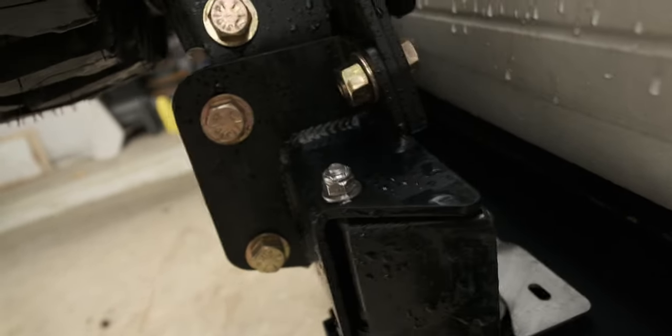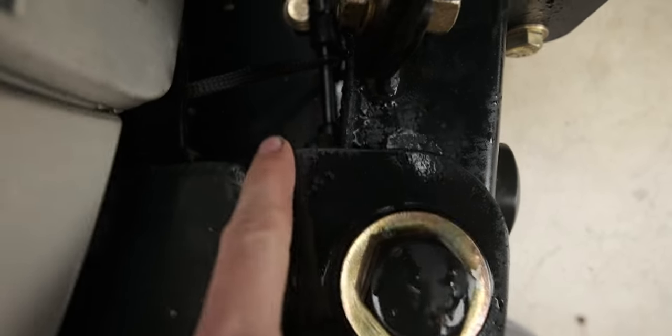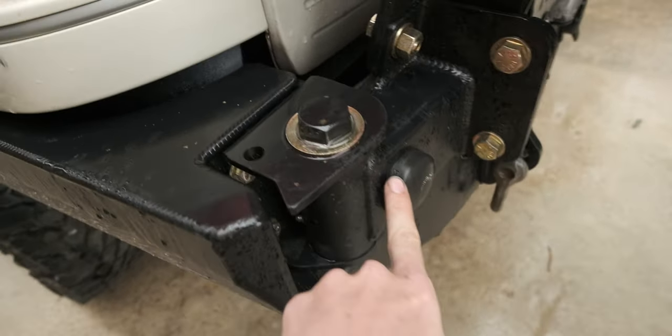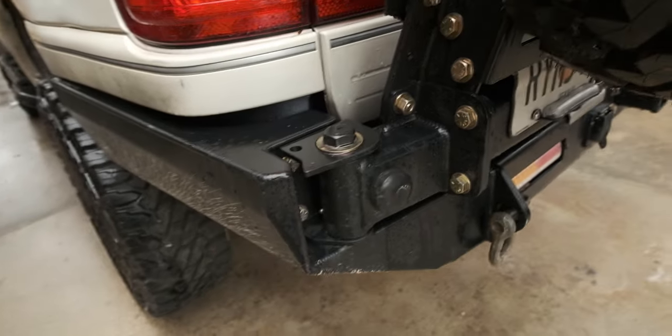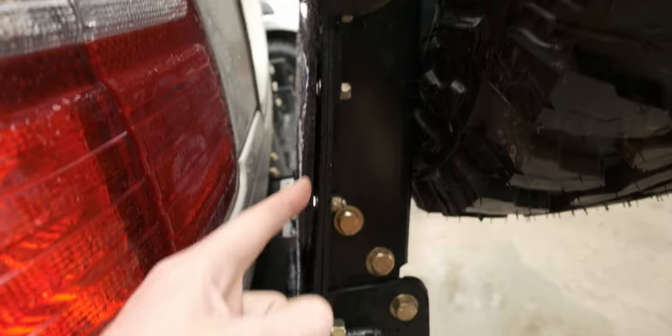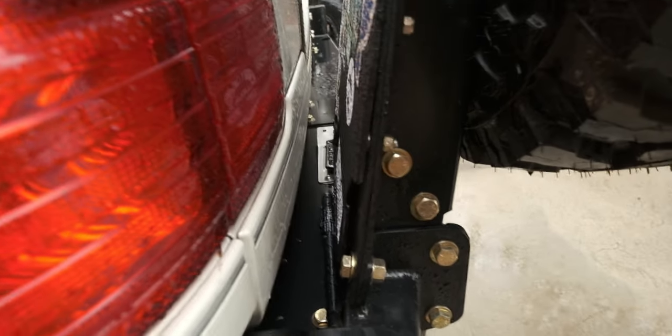It's definitely moving around a bit, but that's mostly because of the latch mechanism. There's a little bit of play, and there's a preload set by the inside bump stop back here. I used the big bump stop on the inside and the small one on the outside, and that's how I was able to set those up. I don't really know what the torque specs are for any of this. I just tightened it up until it felt like it wasn't going to go anywhere. So that's sort of my plan.